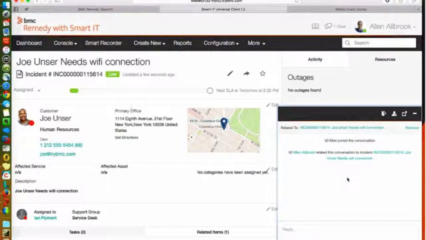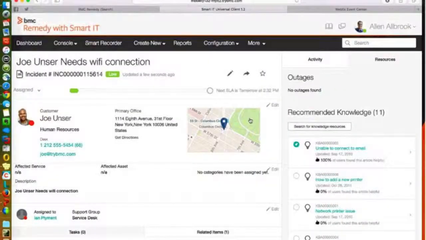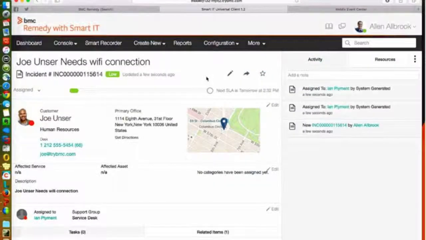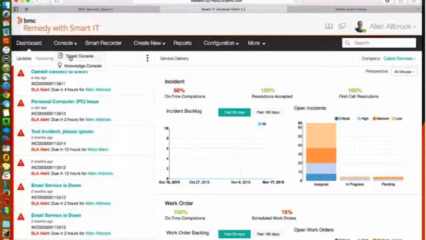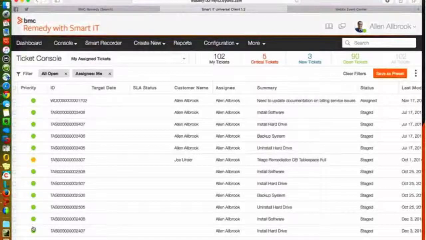And then the benefit of that is now, once that has been done, let's say that everything's gone and we're finished with it or whatever, I close it out, I don't have any issues, I can leave chat, that information is now related to the record. Okay? That becomes another one of those activity reports, and it gives me the data that I'm looking to have. Helps me to be actionable about it, helps me to go in and do the things I need to do. I can go to the reports if I need to, but certainly I can go to my dashboard, and more specifically, I can go to my console, which gives me those prioritizations that I need to.